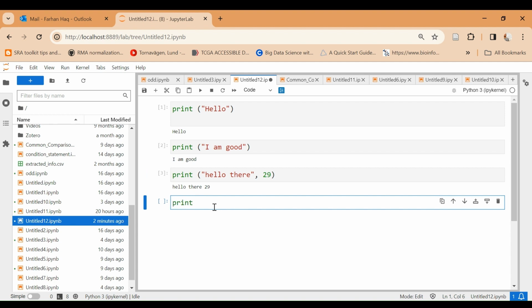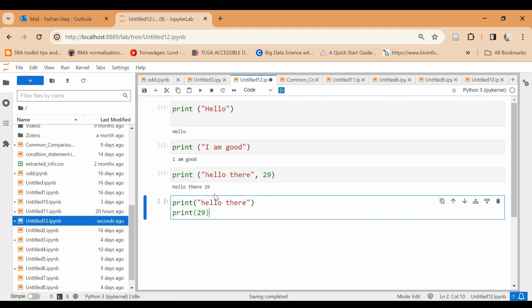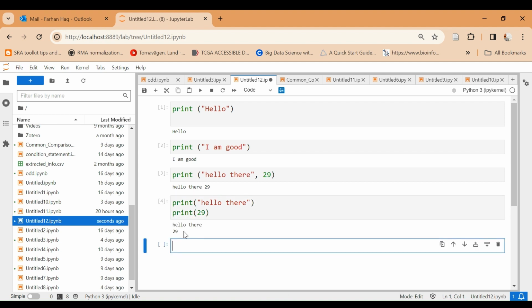But print automatically has a \n. If you try to print this and this, it will not be written on the same line, but on the second line. So there is always a line end after the end of the print command.